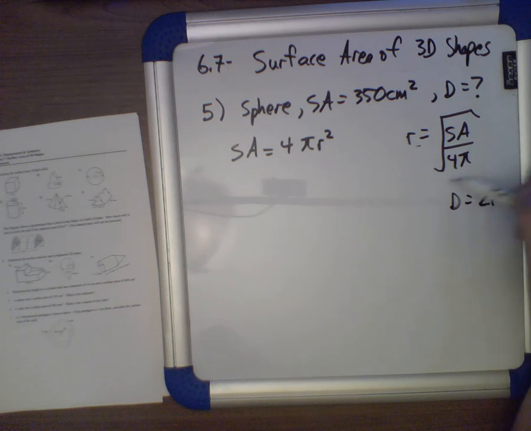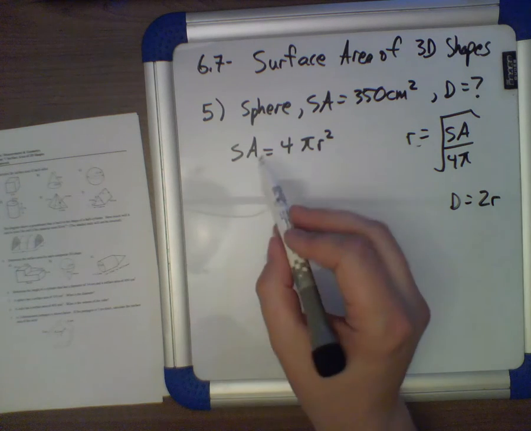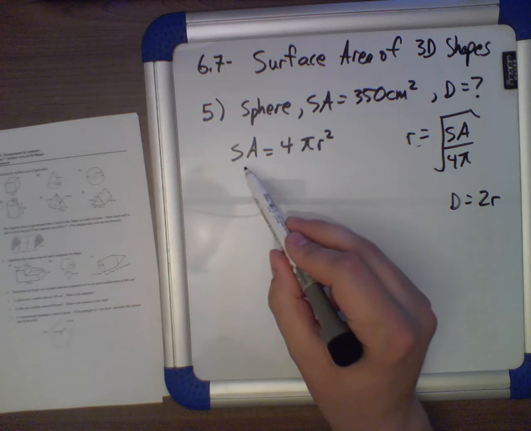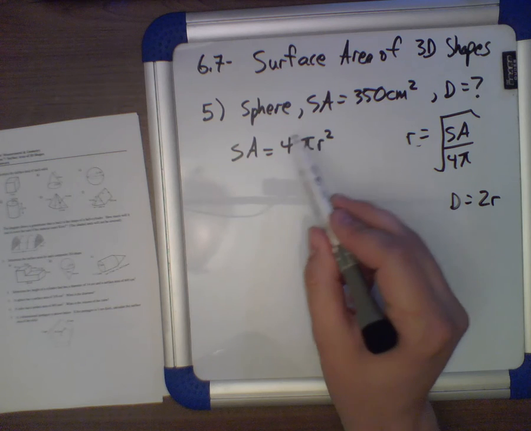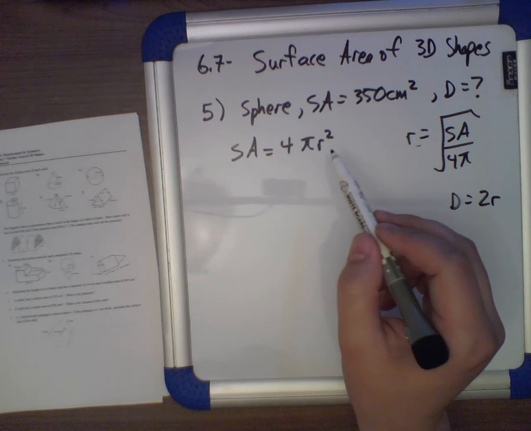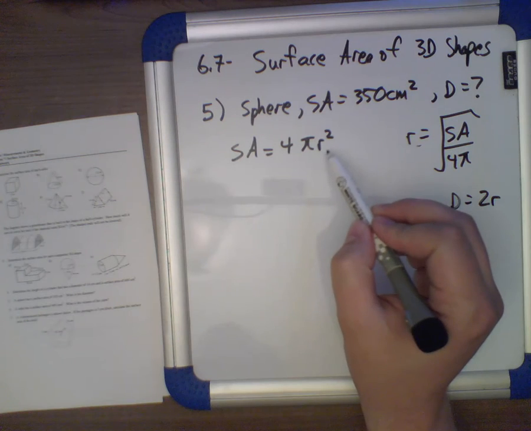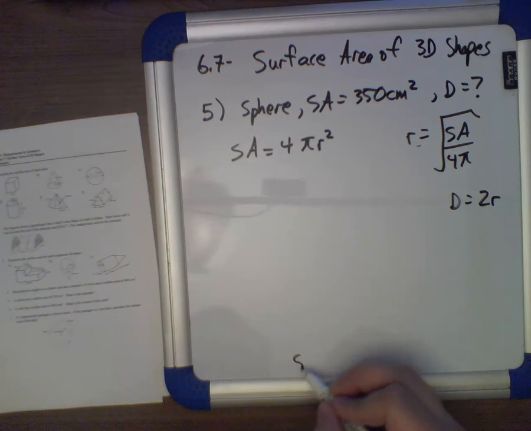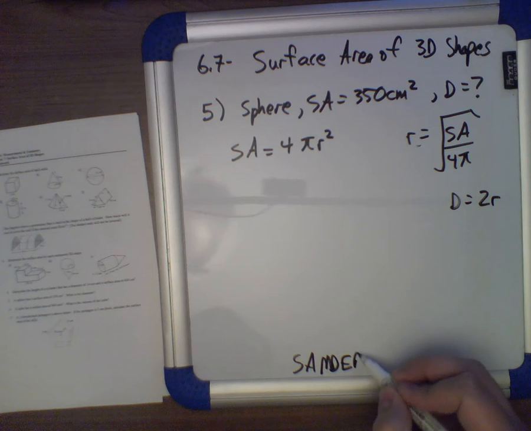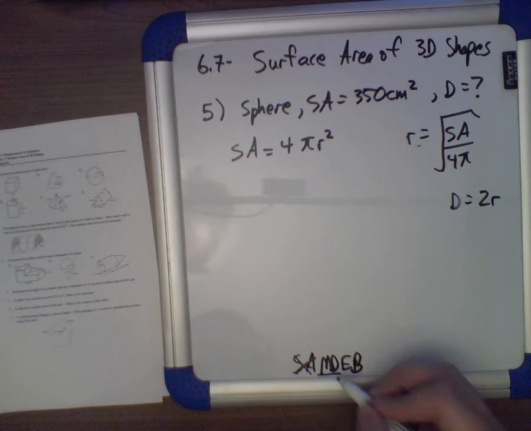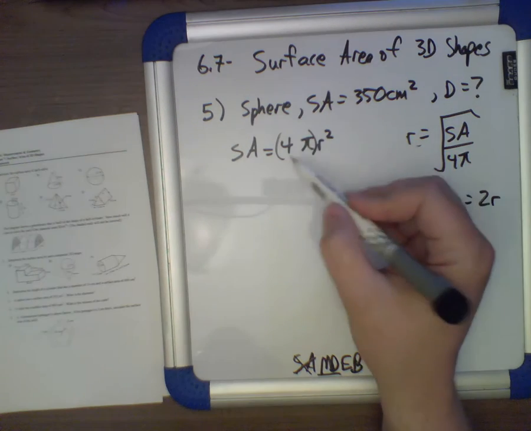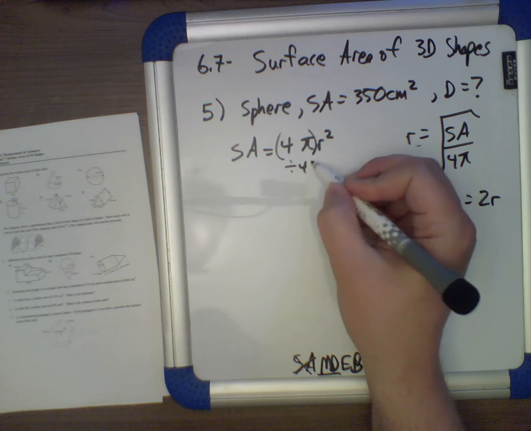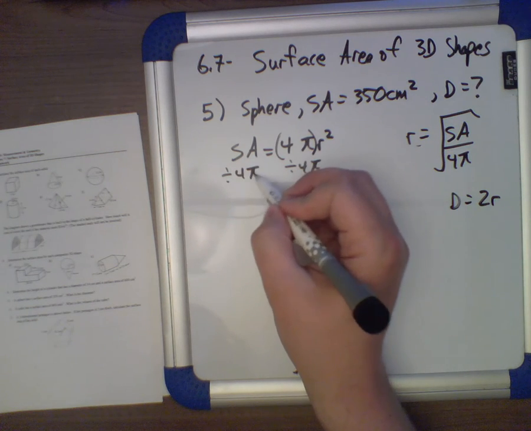So let's go through and see how I got this equation. I did give this to you on the formula sheet, but I also want you to know where it comes from. This is the equation in the original form, telling us how to find surface area when we know the radius. This time we're trying to find the radius, so we're going to rearrange the equation to get r by itself. Why is r not by itself right now? Let's do our SAMDEB. Is there anything to subtract or add? No. Is it being multiplied or divided? Yes. R squared is being multiplied by 4 pi. We can treat that as one number. So we're going to divide each side of the equation by 4 pi.